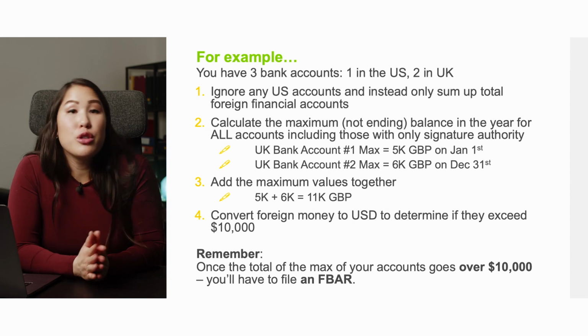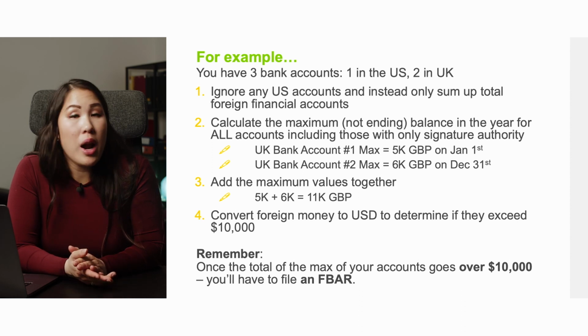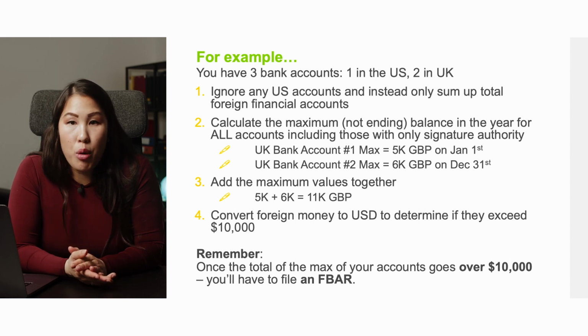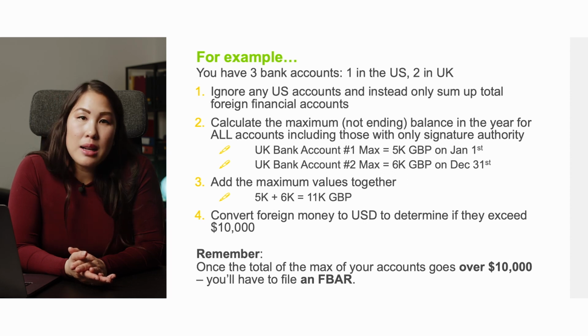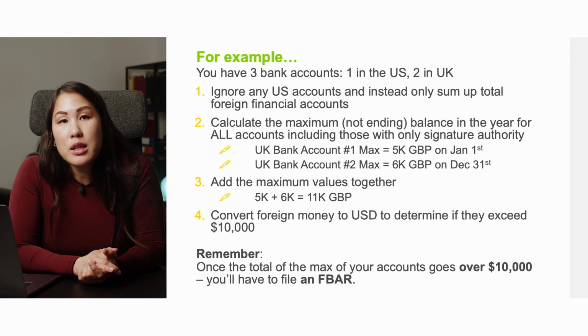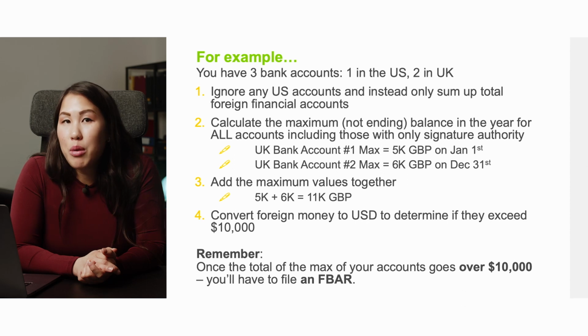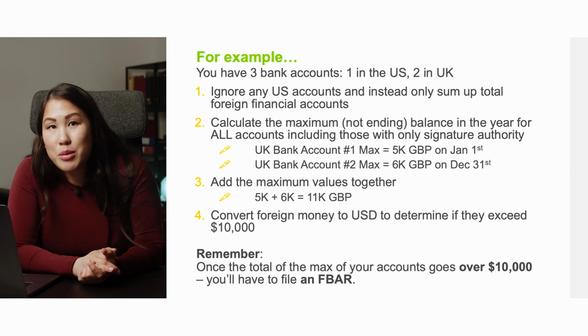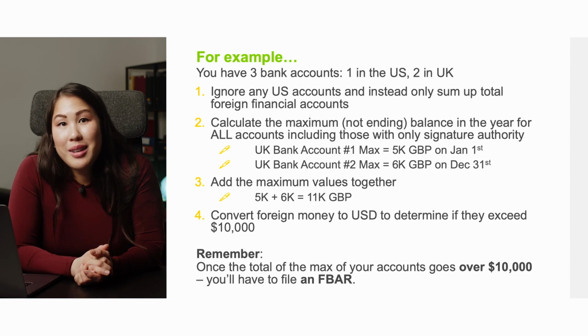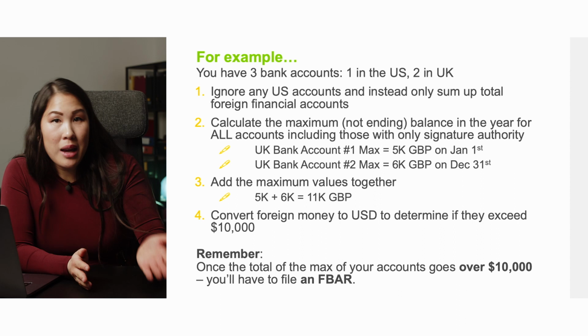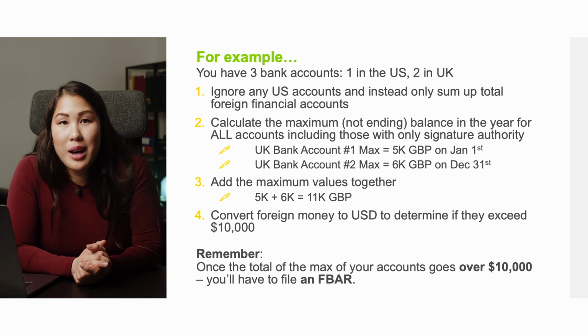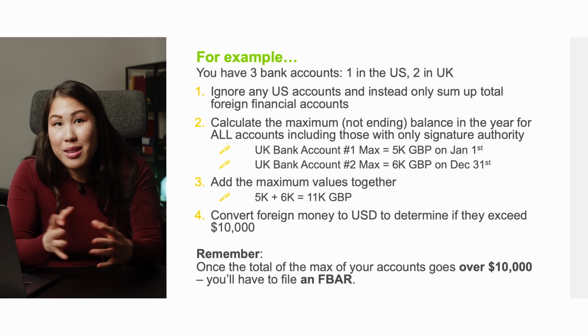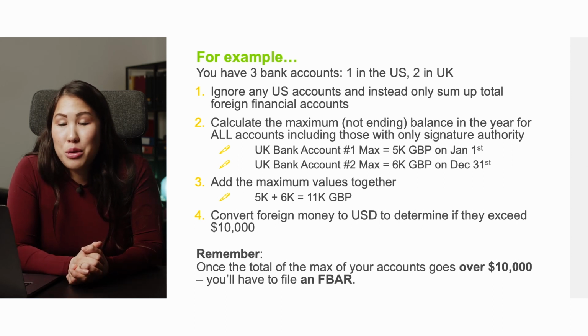But basically what you do is you look at all your bank accounts, all your financial accounts. Ignore anything that's in the US. Any US account, you don't need to report. This is only for foreign accounts. You calculate the maximum, so not the ending, not the average, but the maximum balance per account. You add up all those maximum balances together, keeping in mind you might be double counting, and that's intended. So even if you had $5K in bank account number 1, and then you transferred that $5K to bank account number 2, you still have to count that. If $5K was the maximum in bank account number 1 and $5K was the maximum in bank account number 2, and it was the same $5K, it doesn't matter. You add both $5Ks together to get $10K. So you may double count.